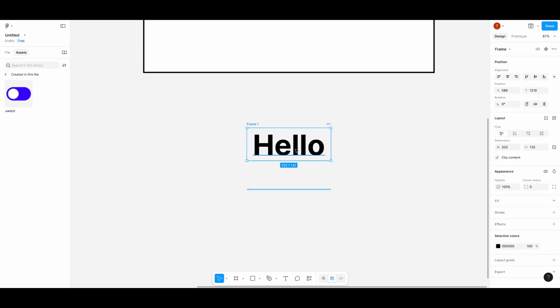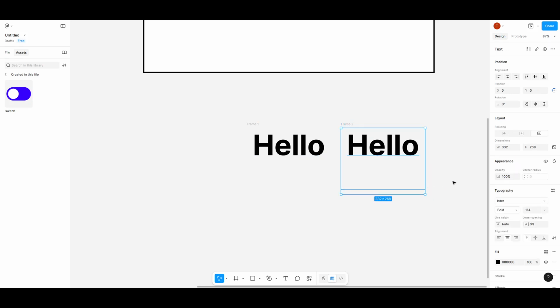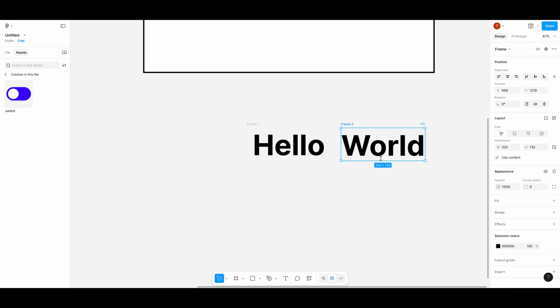With the frame adjusted, the next step is to copy it. This duplicate will soon become our second frame of animation. Within this new frame, select the text box and drag it upward until only the subsequent line of text is visible. This sets the stage for the scrolling effect.